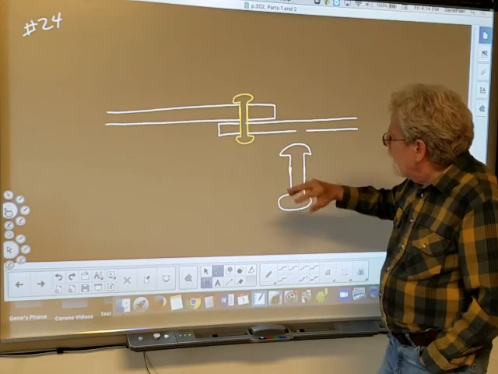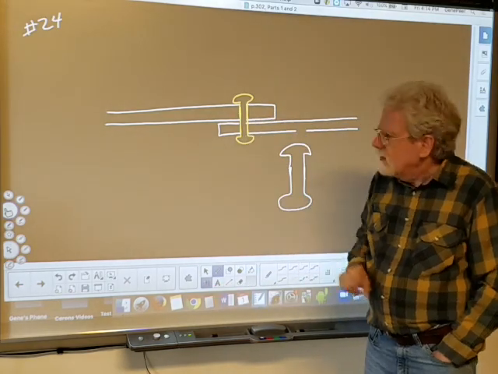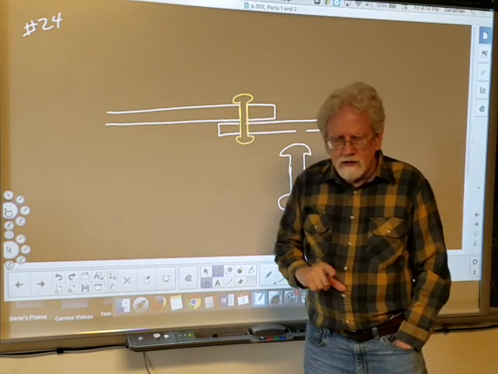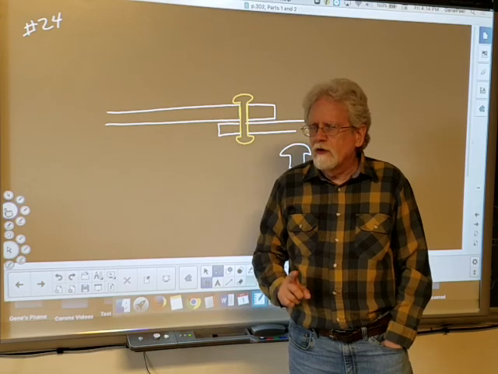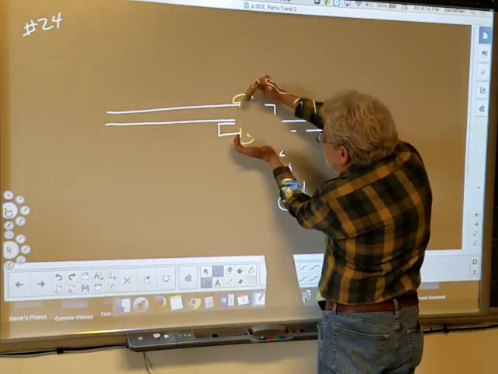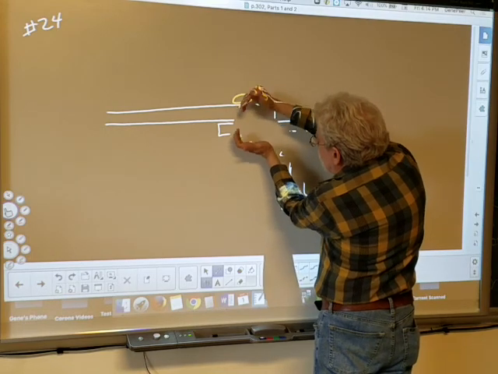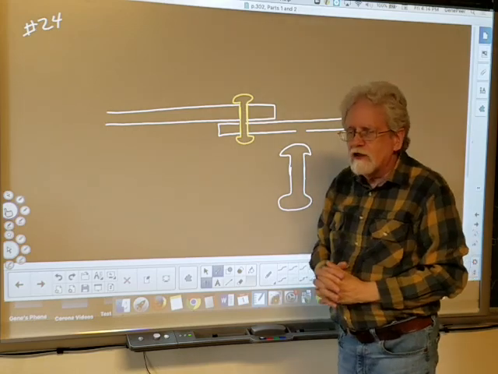But it's still going to be kind of loose. Things are going to be a little shaky there, even though it's now been bent over. But because it was hot, what happens when it cools down? It's going to contract. As it contracts, what happens? It contracts this way, it pulls these plates together and makes everything get nice and tight.